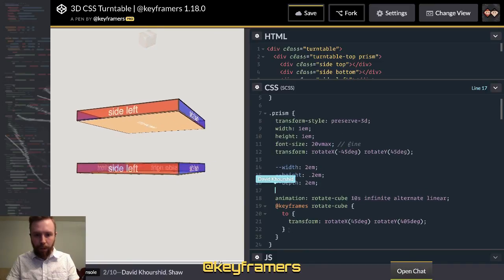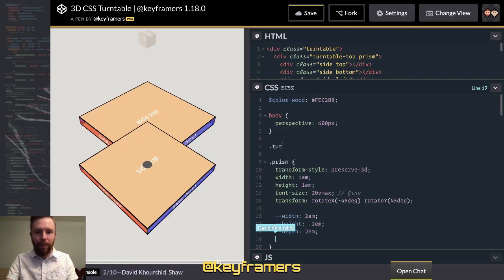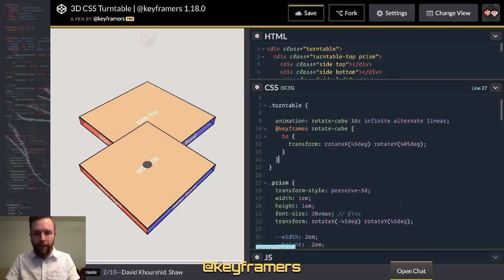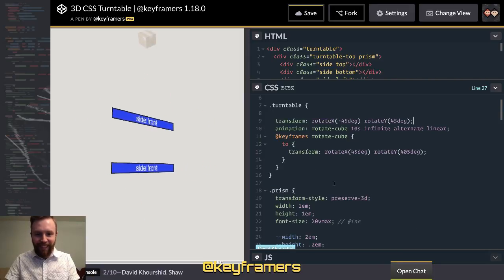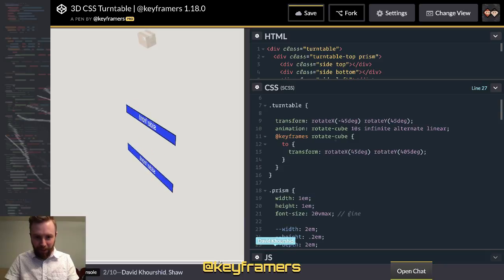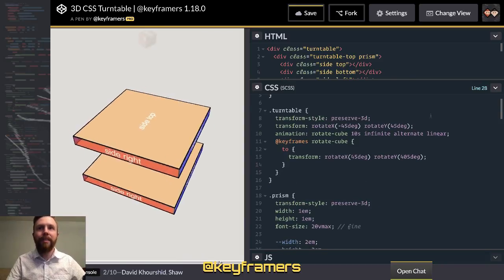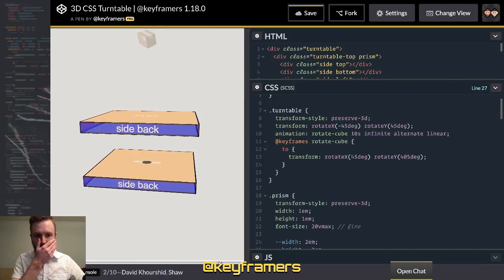Okay, our rotation actually needs to move up to turntable so that everything can move together. And we need to make sure we do transform style preserve 3D there. There we go. All right.